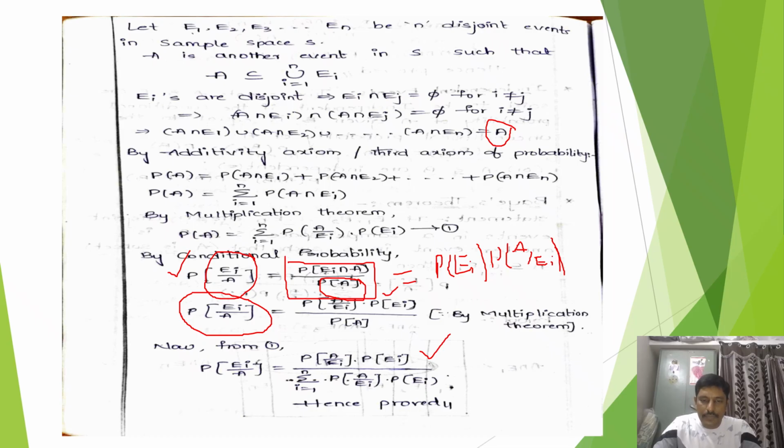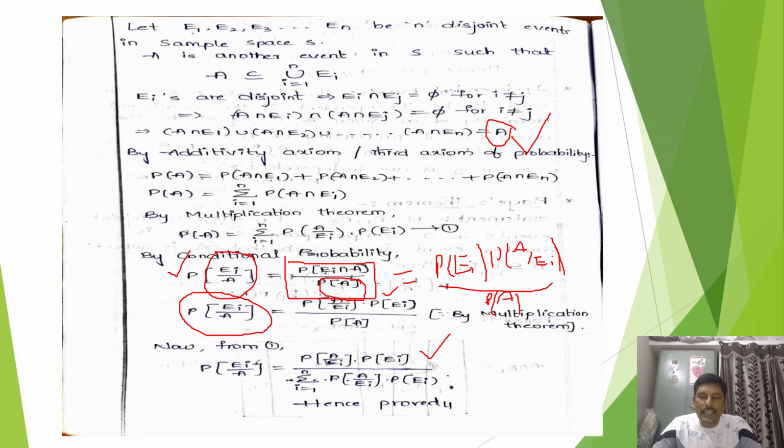Clear? So this is very simple, because we know the given set probability Ei. So we are writing P of Ei intersection A as P of Ei into P of A given Ei, since Ei must exist in the given part. This is the numerator part. And what is the denominator part? According to the conditional probability, in the denominator part this is A. Therefore P of A must be there in the denominator part. Clear? So we need to find P of A, the probability of A, which is the important part in Bayes theorem. So for that I am writing A here.